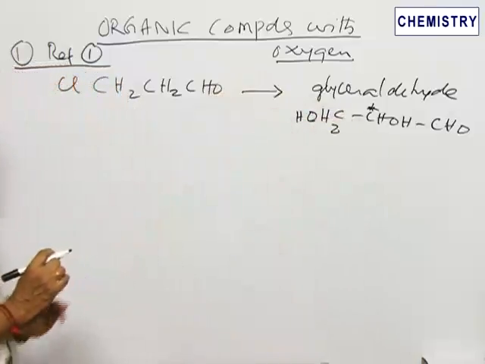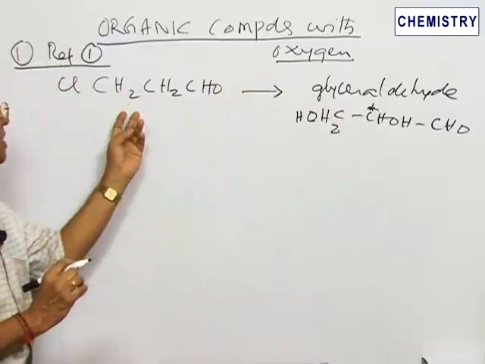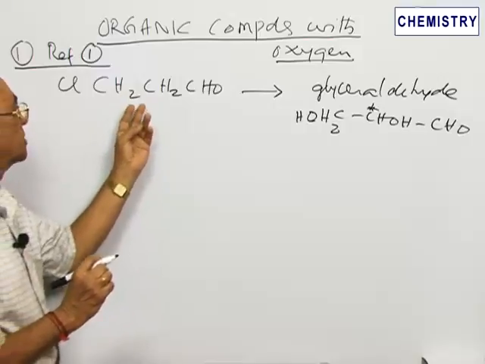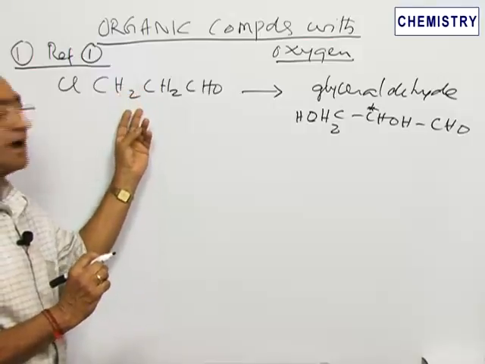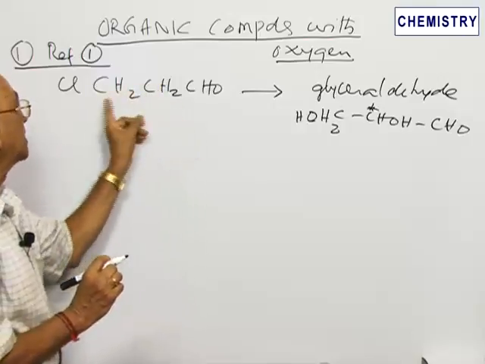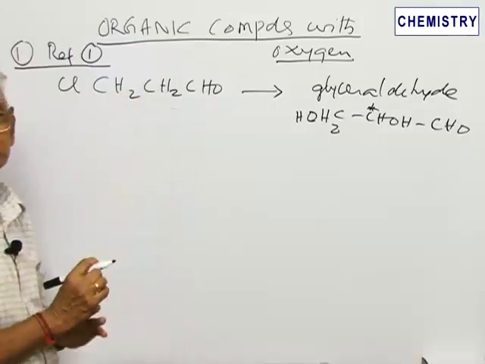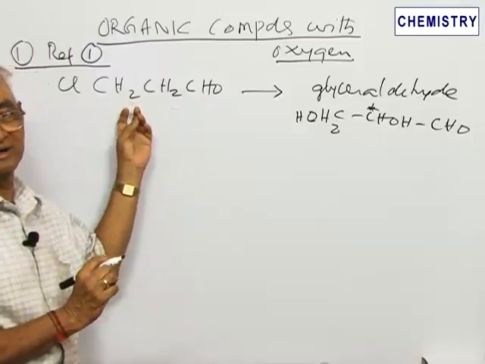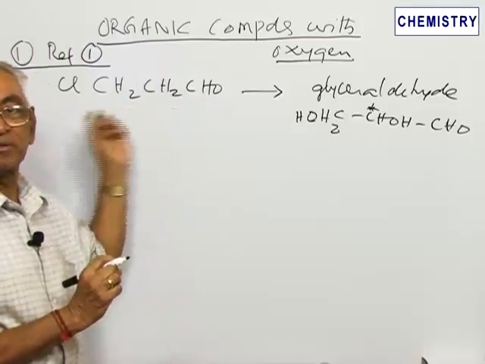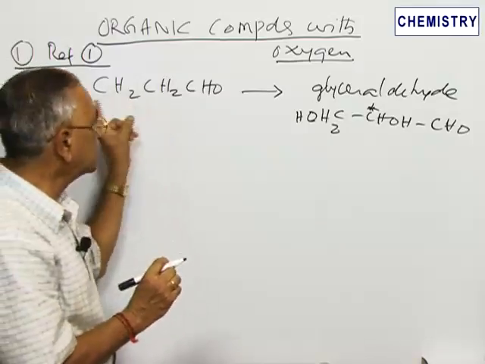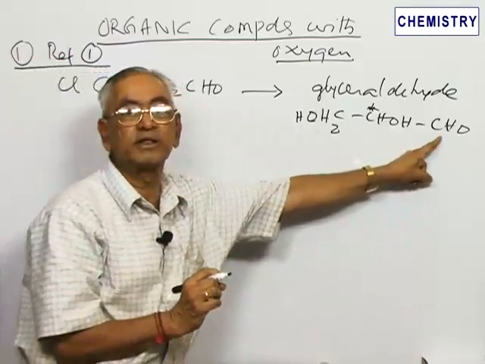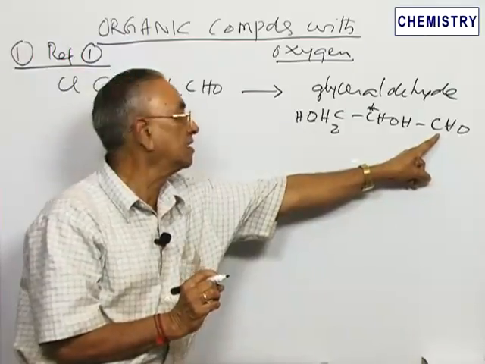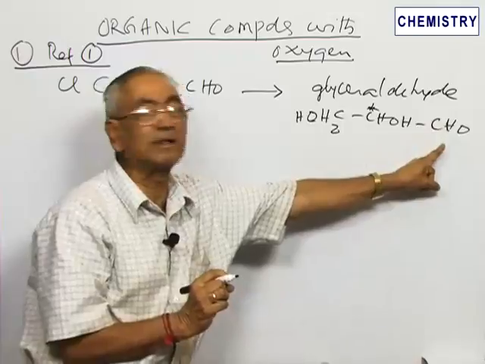How will you prepare that? When you look at this compound, you will find we will have to introduce 2 hydroxyl groups. If 2 hydroxyl groups are to be introduced, you must have a double bond between the 2 carbon atoms. So how will you first do that? In order to get a double bond here, you must do a dehydrohalogenation, but we have to do it in the presence of an alkali. In the meantime, the aldehyde should not get affected. In the presence of alkali, this may undergo some aldol condensation or some other related reaction affected by the alkali.